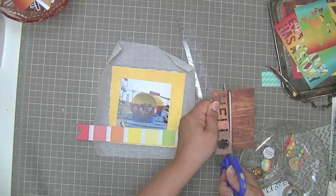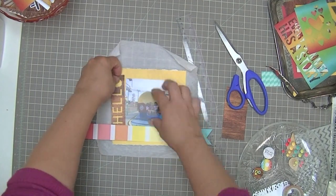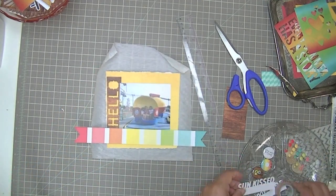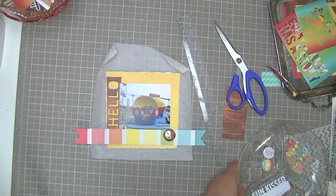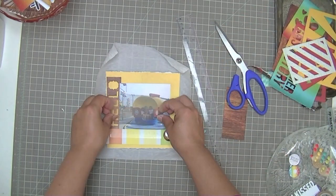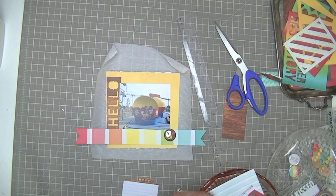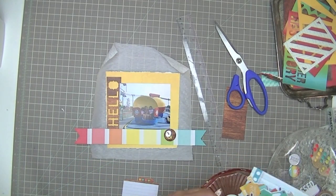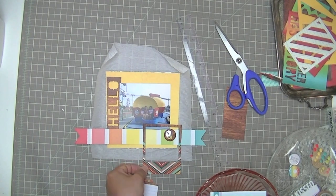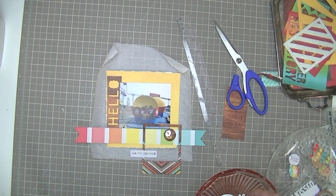I'm going to just cut off most of the wood veneer on this hello card and just use the hello as an element that I'm going to layer with my photo. And you'll notice that I chose that striped paper, and I just took a strip of it so that I just get a swatch of each color. So you see it goes from red over on the left over to blue on the right.